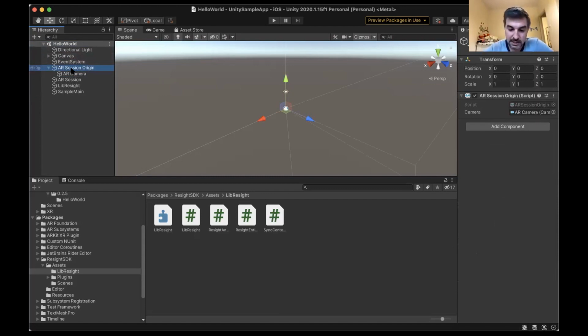In order to start an AR app with Unity, you have to use AR Foundation. AR Foundation is responsible for enabling the camera and using the information that comes from the operating system regarding where the camera is located in the world.